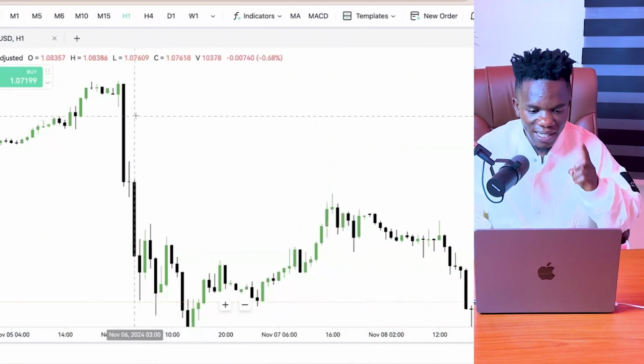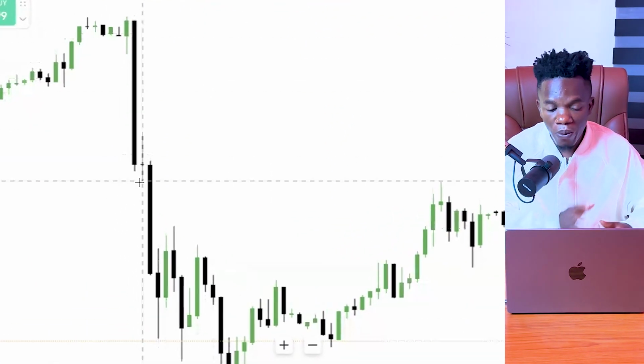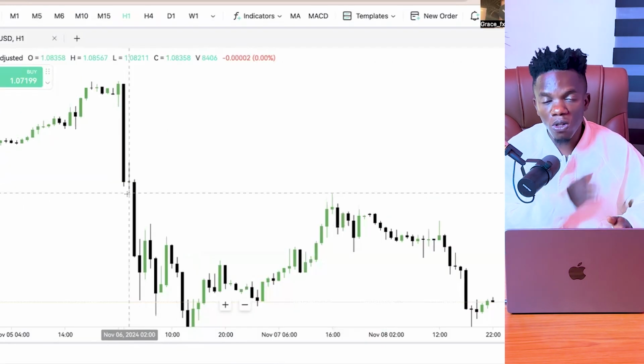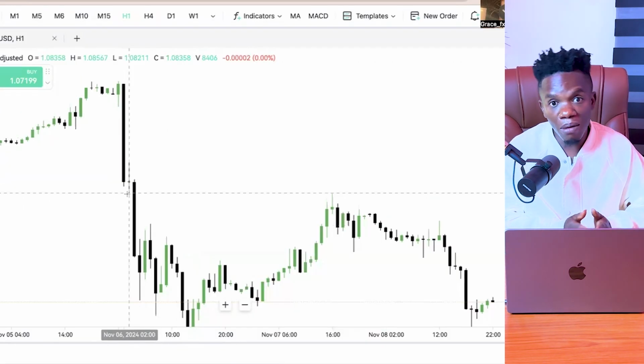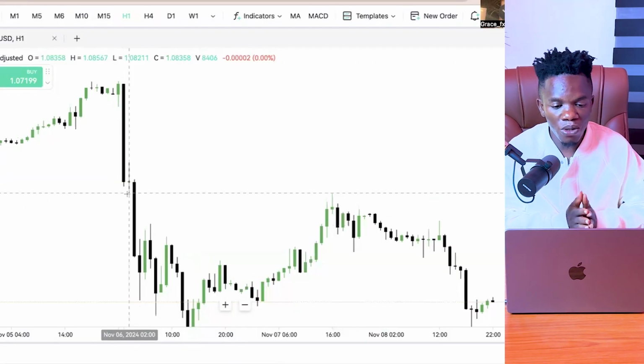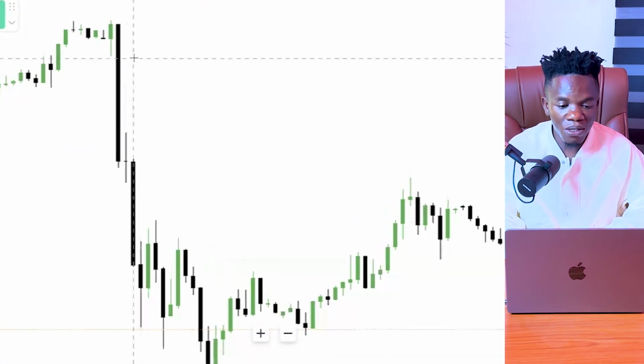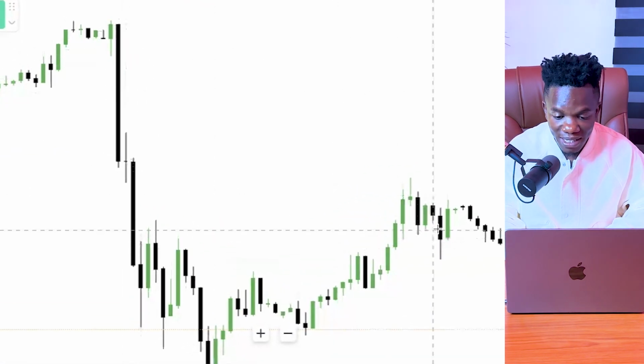All right, guys. So this kind of movement in the market is what we refer to as a low resistance area on the chart. Okay, I will explain what low resistance areas are all about, and I'm going to show you guys how to capitalize on it. For example, this was the whole reason why I took a trade yesterday on Friday.